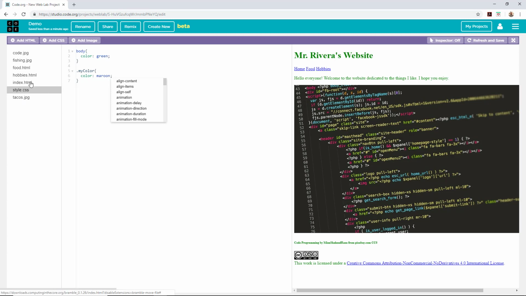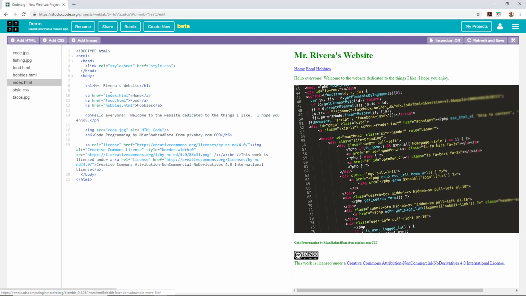So let's go ahead and go to our HTML file, and let's jump into this H1 opening tag. Now, you've dealt with attributes before, like this href is an attribute. In your image, src equals, that's an attribute. Alt equals, this is another attribute. So these go inside the actual tag.